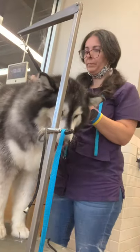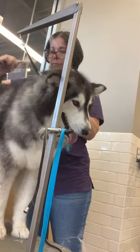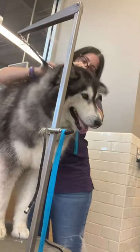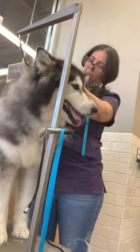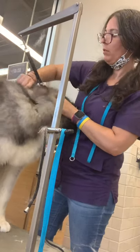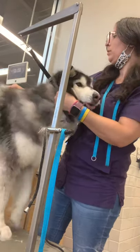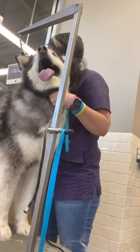Now I'm just checking areas for thick spots with my comb. As you can see, all that brushing, and I still have some areas that need more work. So I'm going to find the thick spots. If the undercoat comes out pretty easily, I'll pull it out. Everything I'm pulling out with my comb is dead hair. None of this hair is attached to her skin, so it's not hurting her.